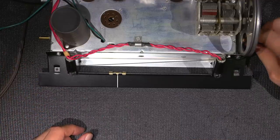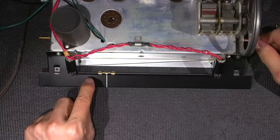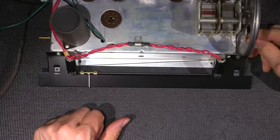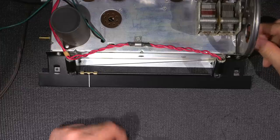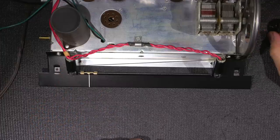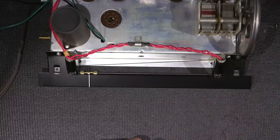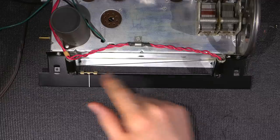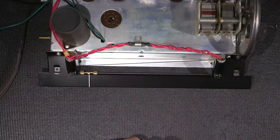And this worked out so well that when this is fully meshed, right at the bottom, this is the bottom alignment point right here, that little line that's punched in here, the needle stops right on top of it. So I don't even need to move the needle or anything like that. It's perfectly in alignment according to the main tuning capacitor. Now, that doesn't mean that the oscillator and the antenna section doesn't need an alignment. It just means that this is in the right position for the main tuning capacitor, which is kind of nice.